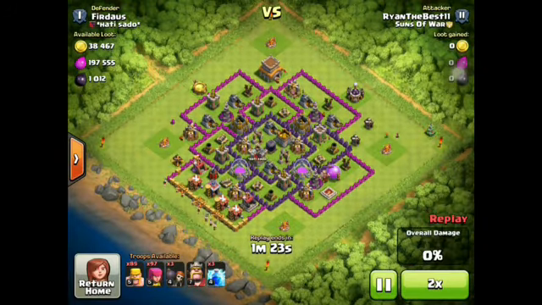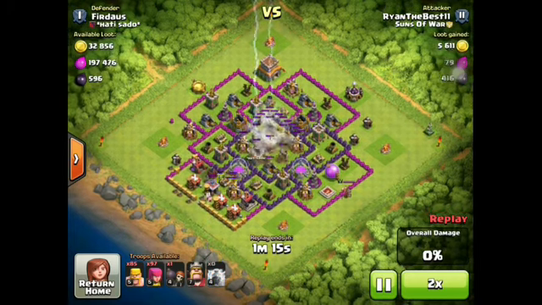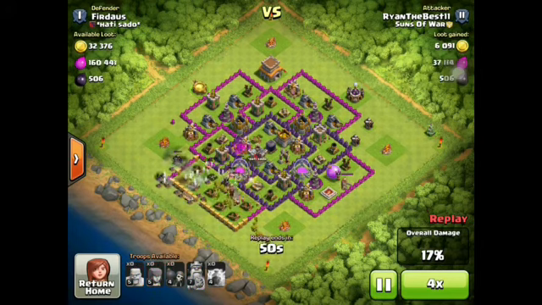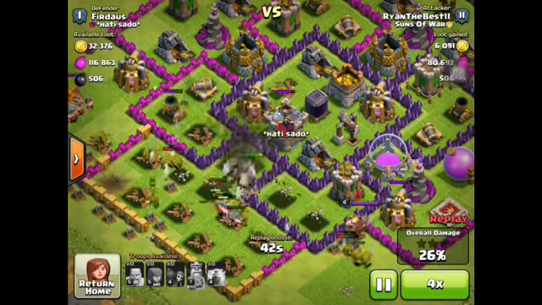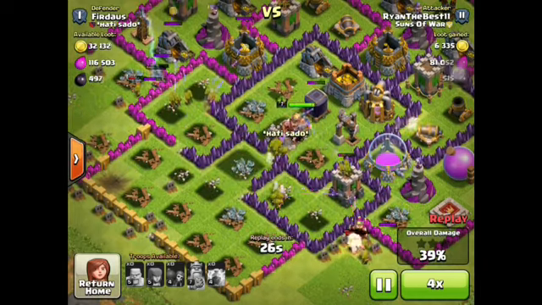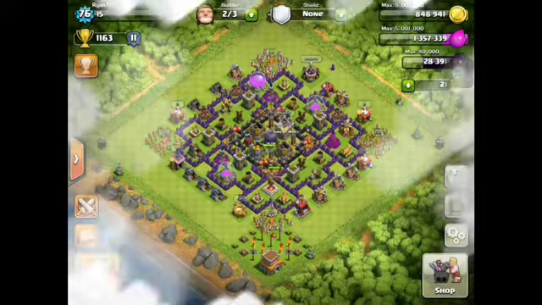And take a look at this. So I start off sending in the barbarians, and I lightning spell his dark elixir storage to tell him I mean business. And then I just go full out on his base to get the rest of his dark elixir, steal back what was once rightfully mine. Just like that, I steal 1,012 dark elixir from this lightning speller.